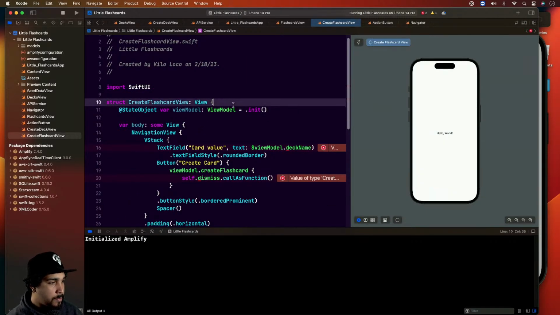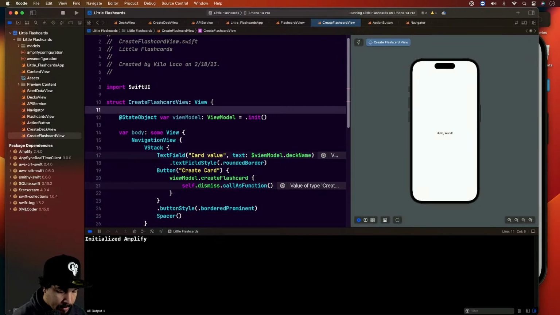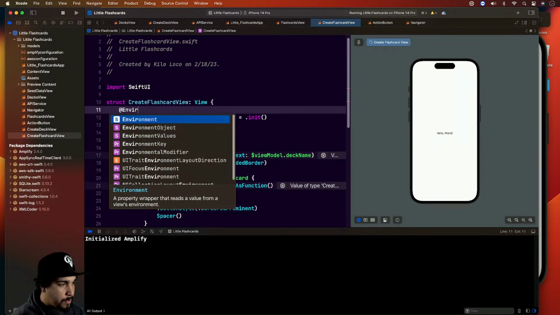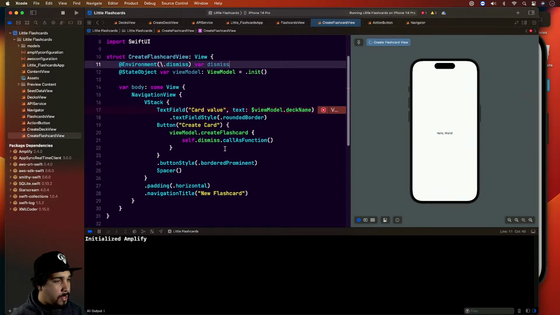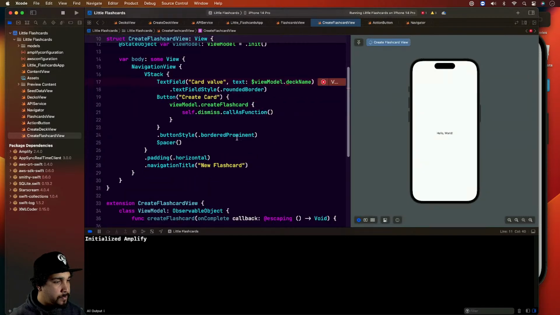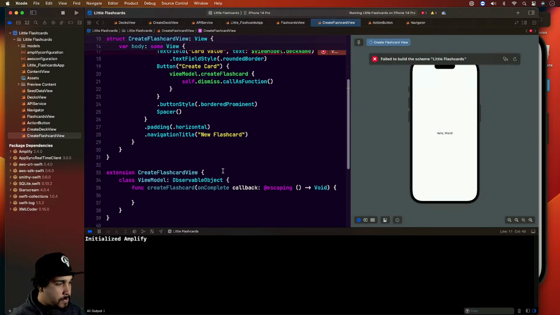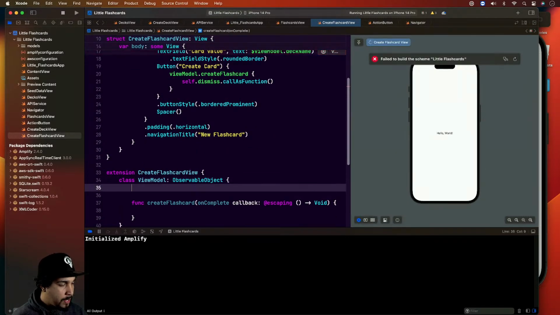The dismiss property, or environment variable: at environment this var dismiss, and have a property to handle the flashcard value.